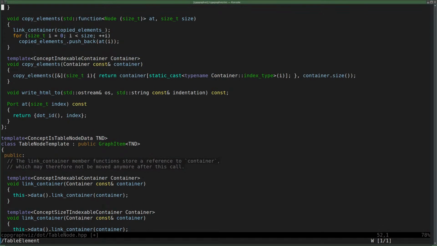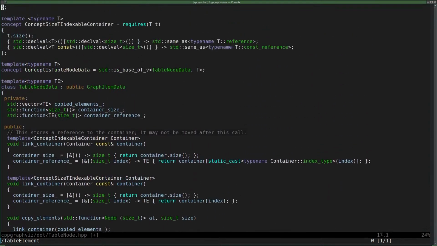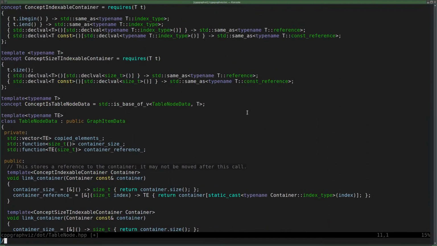And something was already using it. Table node data.